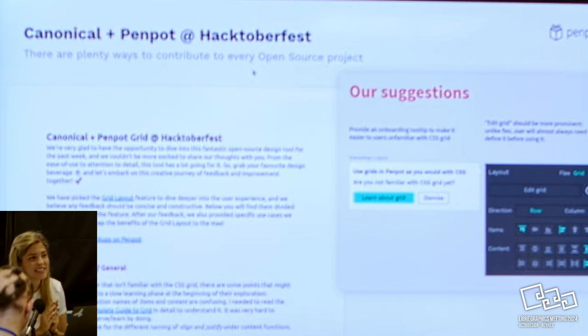I want to highlight that Canonical is thinking about how to make more product design open source. If you're a UX designer or just interested in figuring this out, they are starting a design product group to discuss how open source communities can start to have better workflows and better methodologies. Just go to their page and you'll find them. It's great that the community is trying to push this and figure out how we can do better design in open source.